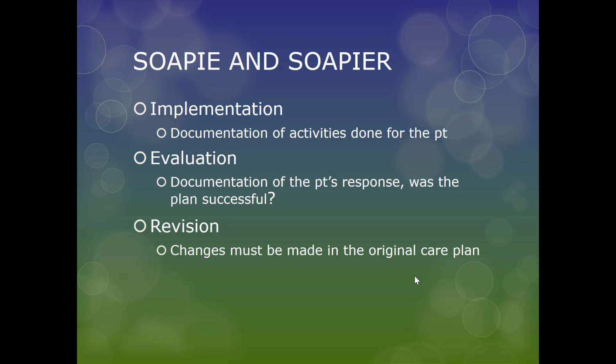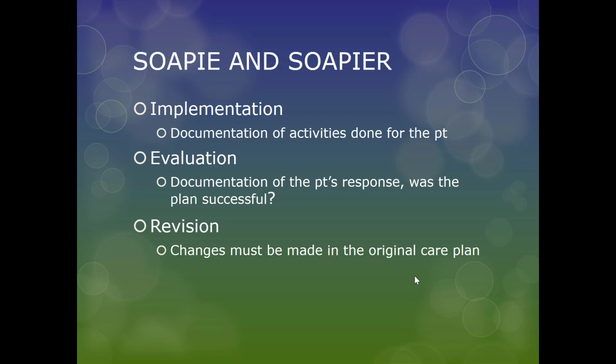So because SOAP isn't enough, we have to have SOAPy and SOAPier. So SOAPy is adding implementation and evaluation. Well, implementation just takes it to the next step and documents the actual activities that we do for the patient. So if we are actually doing a certain intervention for a patient, we would document that after the plan. And then evaluation is coming back and documenting the patient's response, not how we performed our intervention. It's how the patient responded to the intervention and, did it help?